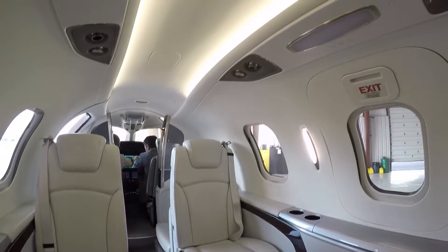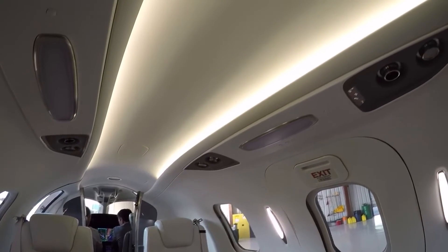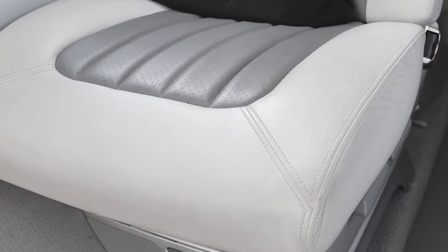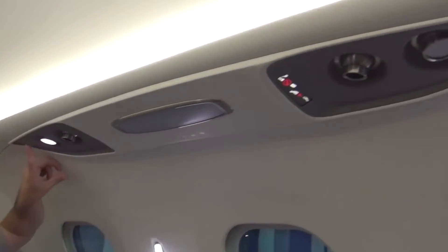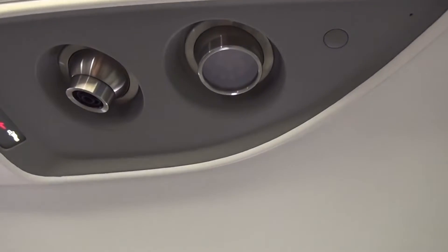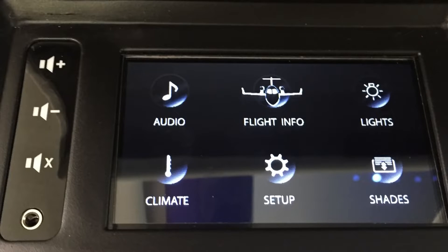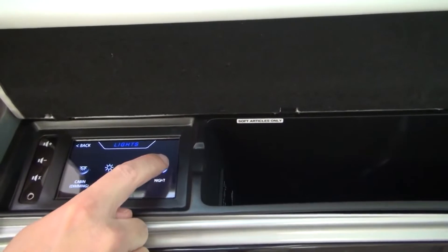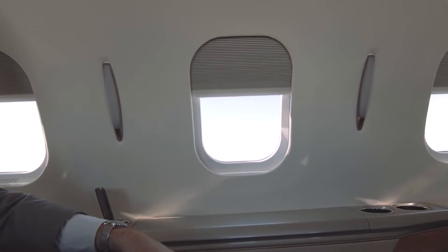The cabin environment is distinguished by a meticulously designed air management system that maintains both air quality and temperature at optimal levels. An advanced environmental control system uses a bleed air system to draw fresh air into the cabin, aiding in creating a comfortable atmosphere throughout the flight. A touchscreen cabin management system controls everything from lighting to entertainment options, with full support for Wi-Fi connectivity and power outlets strategically placed to ensure your gadgets stay charged.